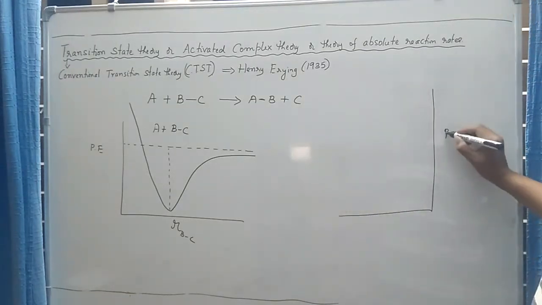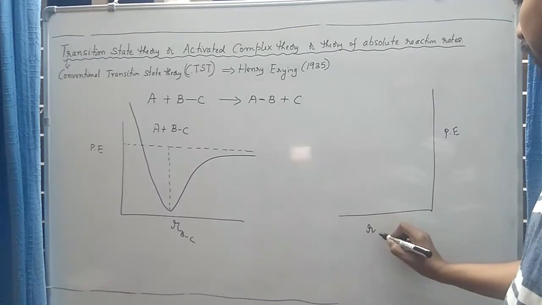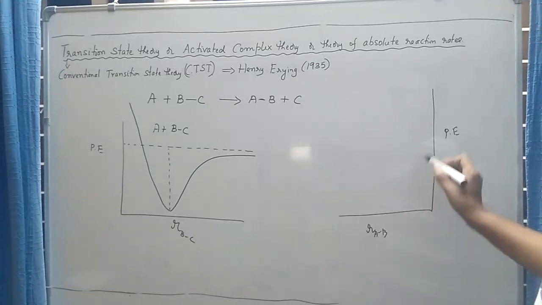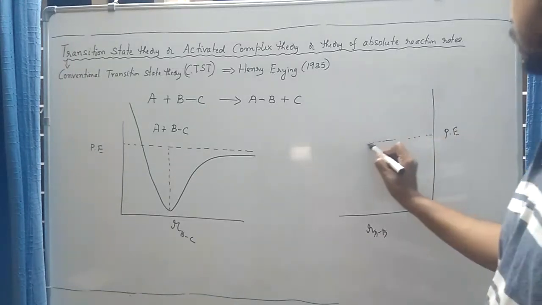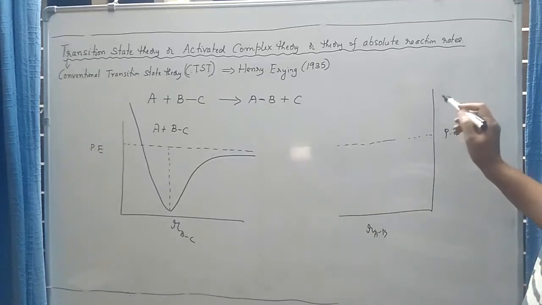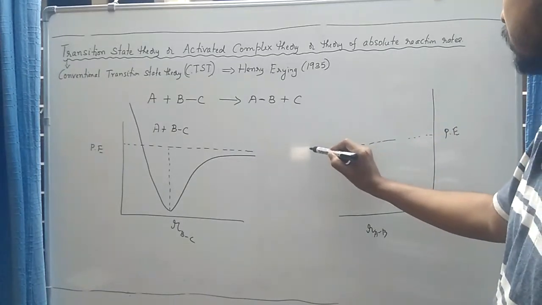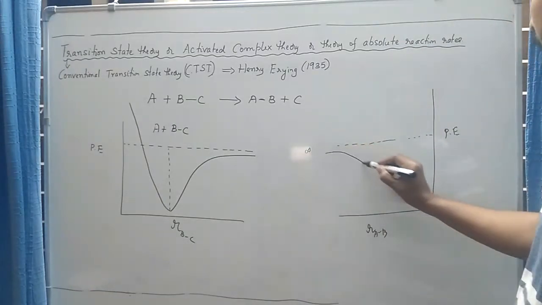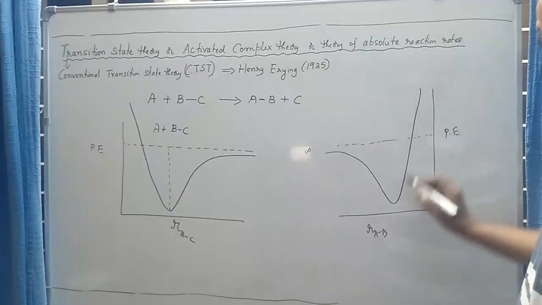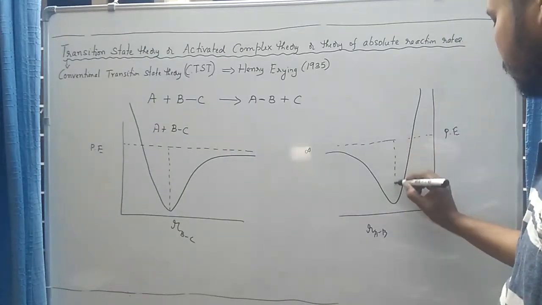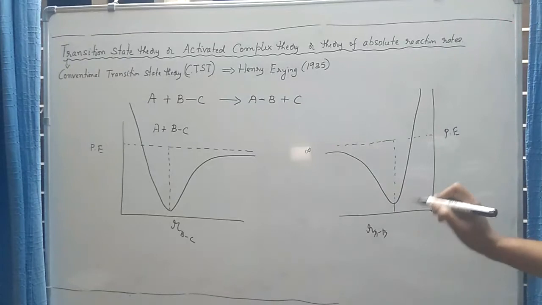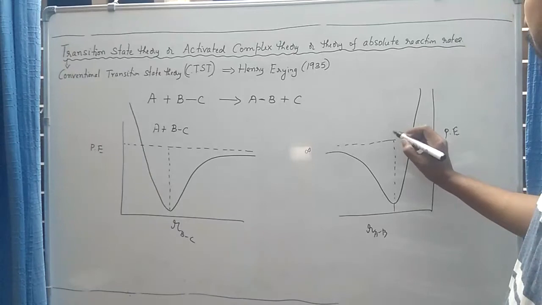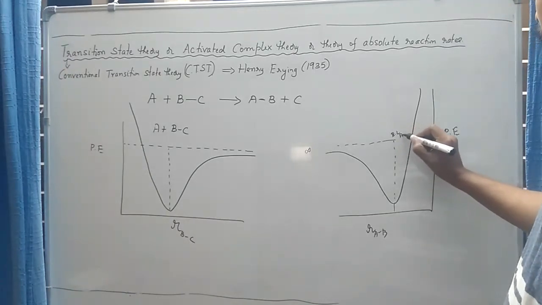So this is the potential energy, y-axis. This is the distance between the two atoms, RAB. So this is the zero potential energy. How will the potential energy diagram look? Now this represents infinite distance. So the potential energy diagram will look something like this. This distance corresponds to the equilibrium length, which is nothing but the bond length AB.